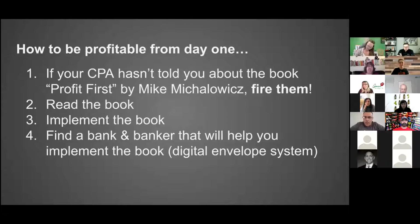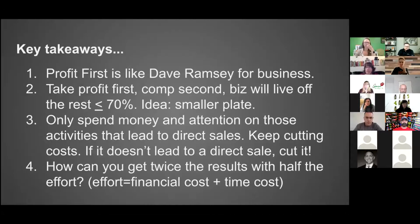You need to then read the book. Then you need to implement the book. And then you need to find a bank or a banker that will help you implement it. It's kind of like Dave Ramsey for business. You kind of use a digital envelope system, but the whole principle and philosophy of it is pretty powerful. So basically, here's the philosophy: don't wait to take a profit at the end, take profit first.